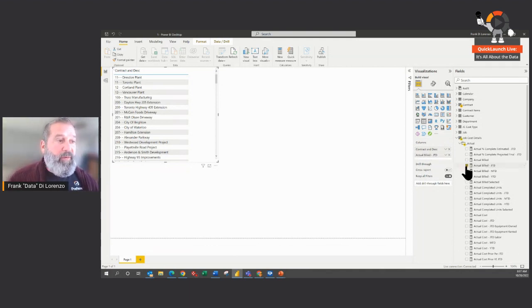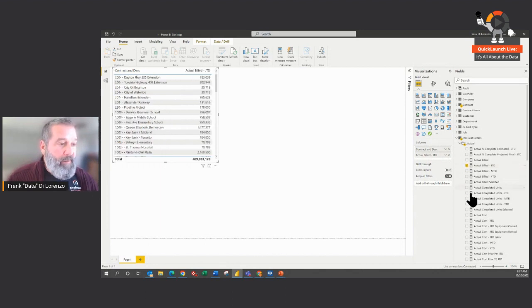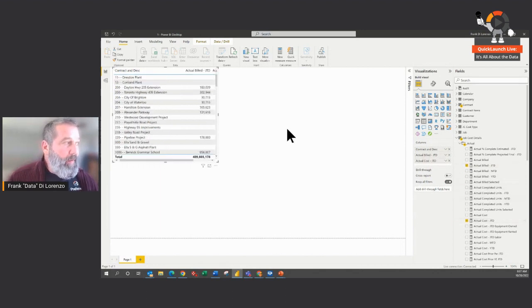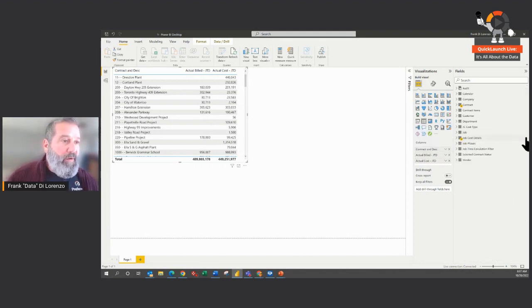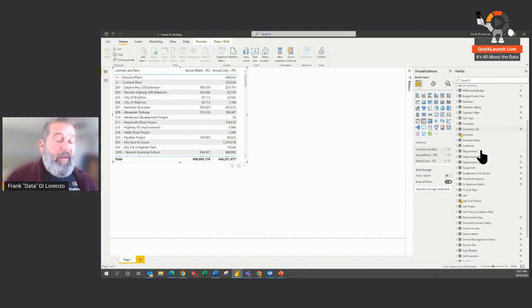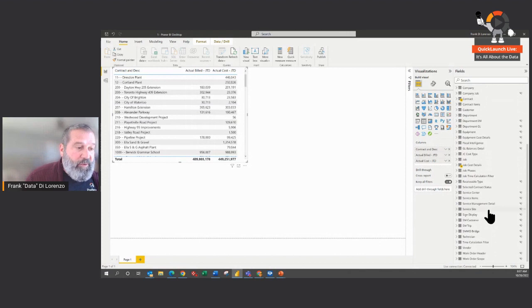But let's keep going on this. So I'm going to take my build. I'm going to add my cost to date, something simple. And that is pretty cool. Now, if you remember my slides for a moment, that would be if I had just a data model for job cost, I can accomplish what you see here. What I'm about to add, fingers crossed it works well, is the power of having it all in one data model. So if I come over here and I want to say, please let me view the hidden. Now I've got a rich look at all the different data elements. Again, this is coming from Viewpoint Vista, so you see equipment, GL, job cost, service management, and there's more and more.